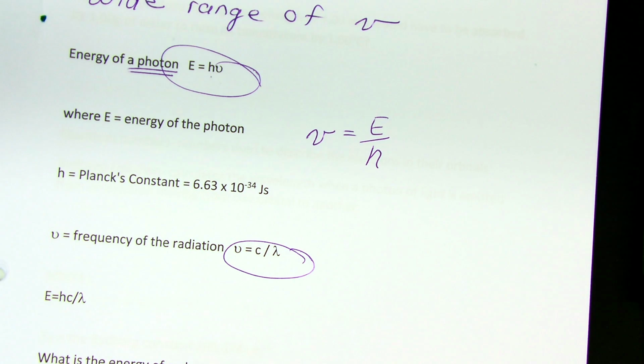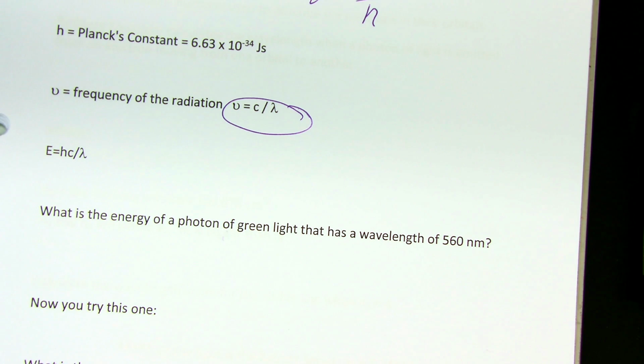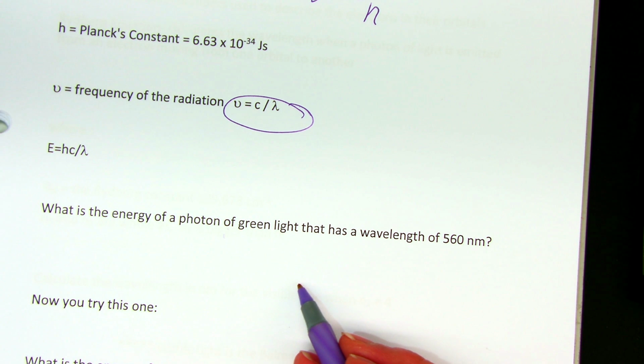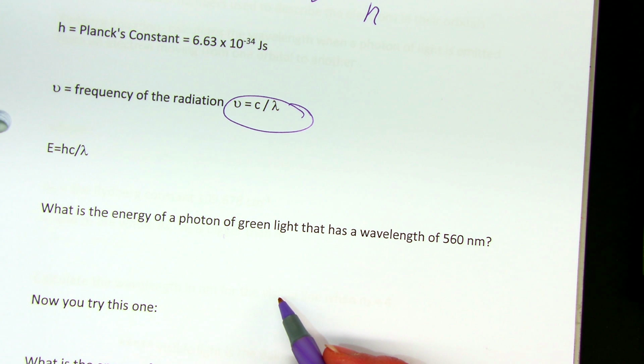The next time my dad called, he said, "Hey, Shorty, what's new?" I said, "C over lambda." Yeah, what else? E over h. It sounds kind of silly, but if somebody asks you in the next few days, "Hey, what's new?" People say it all the time. They don't really want to know. Just tell them, C over lambda. They'll look at you like you're crazy. But it'll help you remember. Or maybe if it's somebody who's been around Delta for a while, they'll say, oh, you must be taking chemistry.